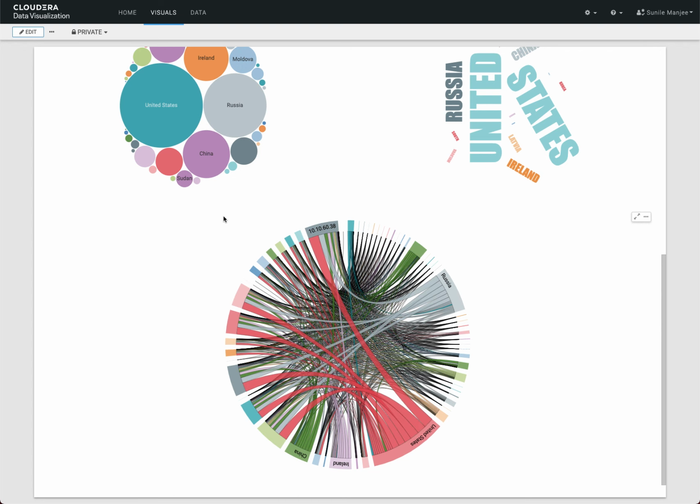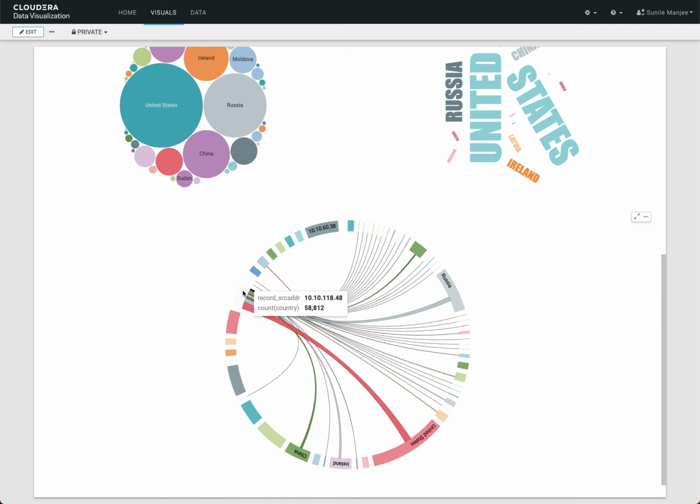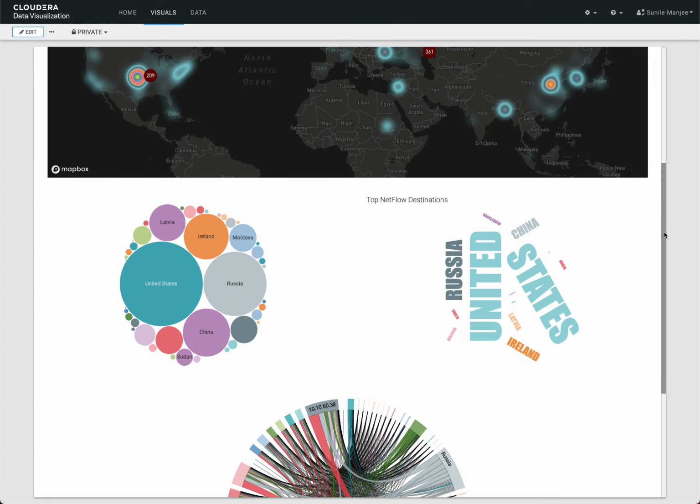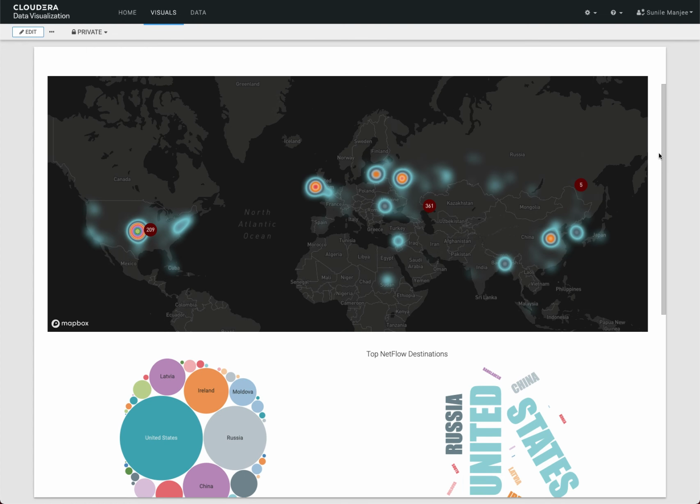I can also probe into other large hotspots, and you can tell here that, again, to United States, about 58,000 requests, but again, another 11,000 requests to Russia. So this quickly gives me the ability to view where my assets are communicating outbound, because they shouldn't be communicating with any country outside the United States.